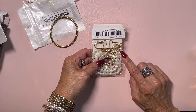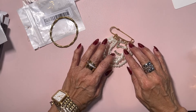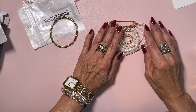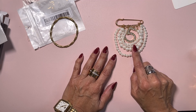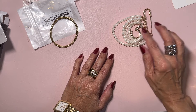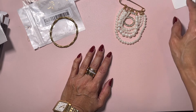Then I bought this lapel pin for $2.79. I thought this could be cute for a few things — on your coat, especially since here in Michigan we're about to hit big coat season, on a sweater, or even on shoes. The girlies are putting cute charms on their Sambas and they look super cute. I also have combat boots and this might look cute on those too. So it could have multiple uses, and again it was $2.79.